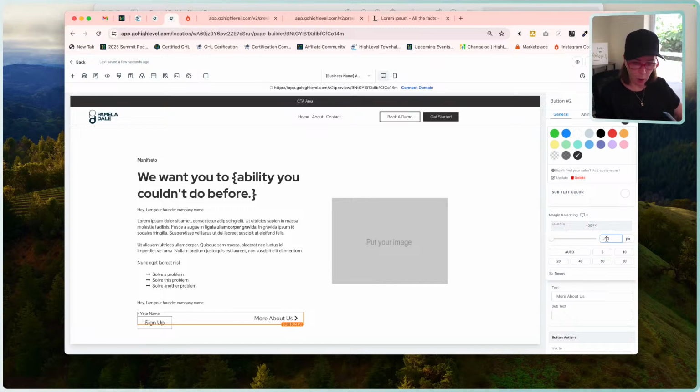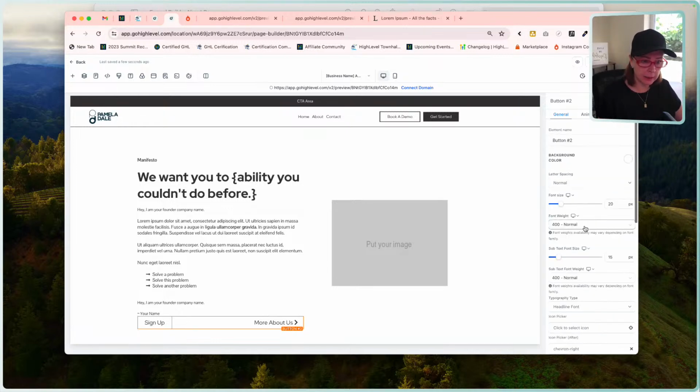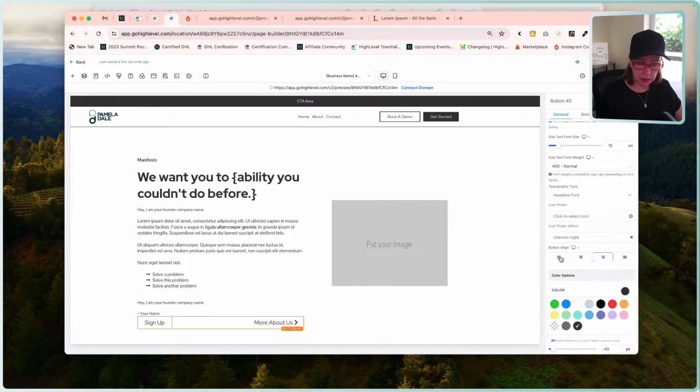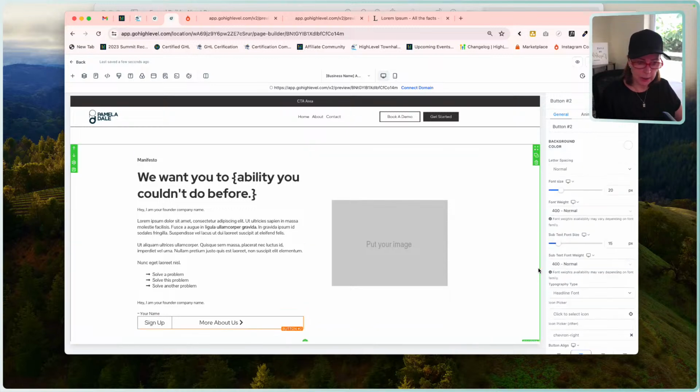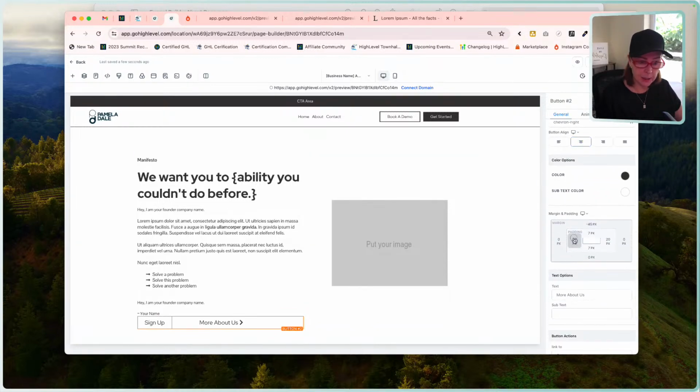What happened? I removed some of the padding, so now we need to account for that. And we're going to watch this line up. Perfect. And then this button needs to be left aligned? No. Center aligned. Yes. And it also needs to have, perhaps, a padding of 20 on the left.